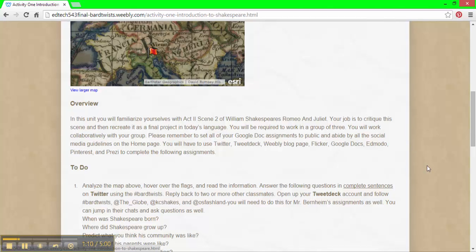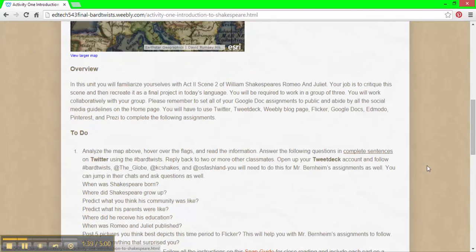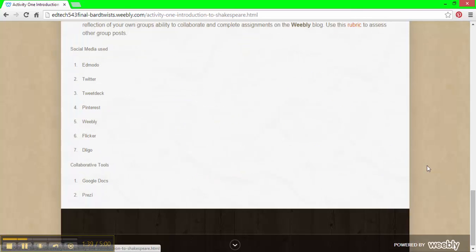there's a lot of anticipation that these kids are very, very technology savvy. And maybe they are. I don't know what school you plan on having this unit completed at. So if it's a school where kids have been exposed to this kind of technology throughout their entire education career, then maybe they are prepared to use 7 different social media sites and 2 different collaborative tools for assignment 1.